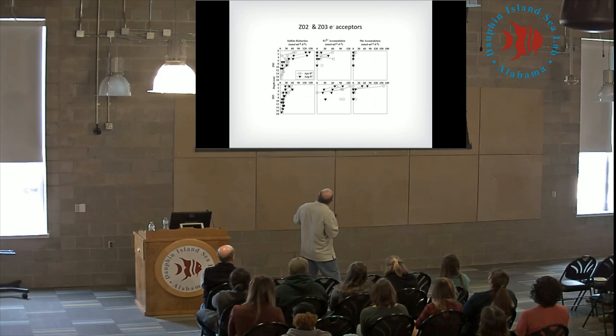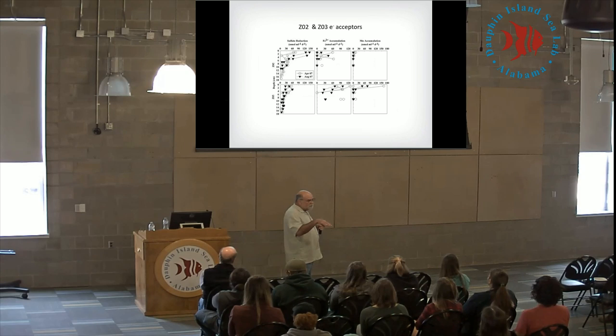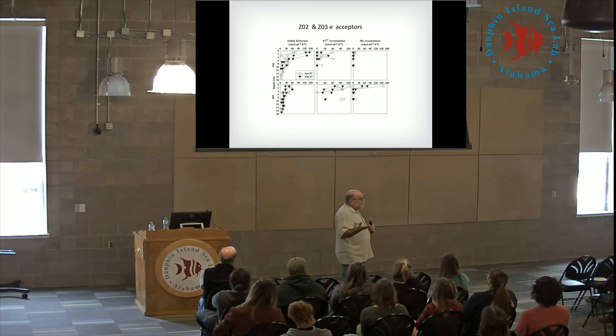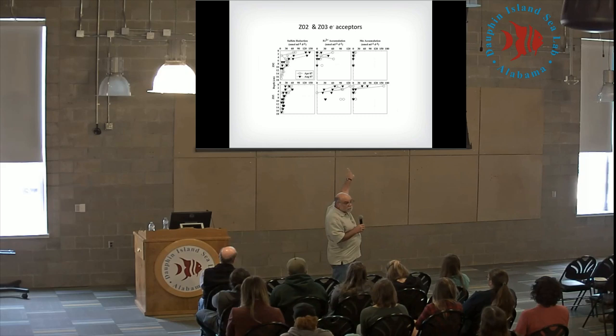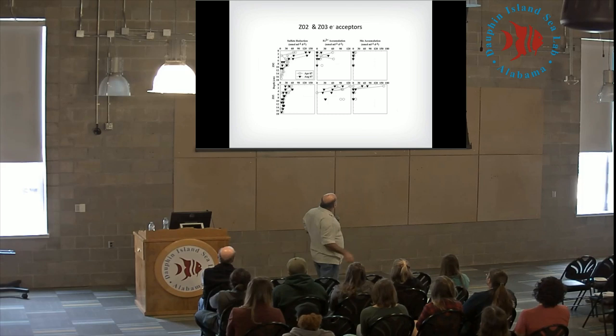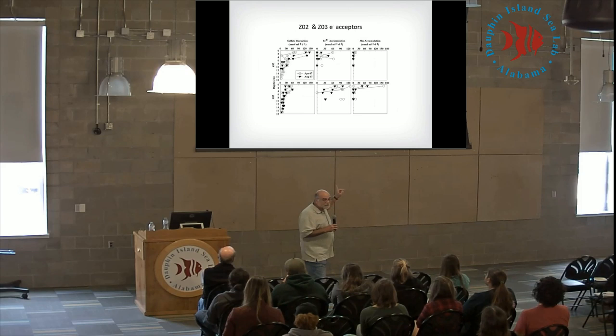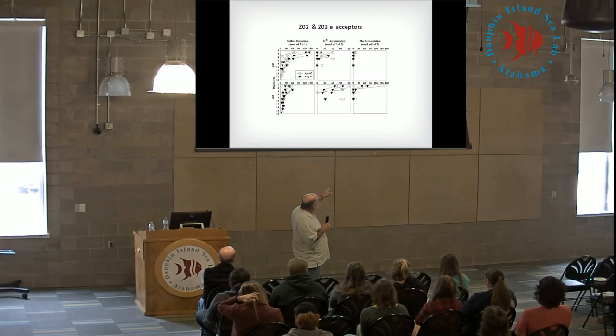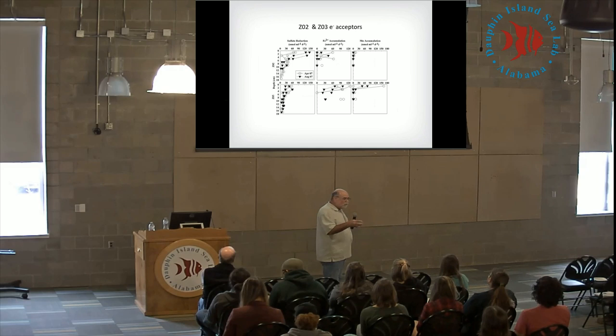And here, zone two up at the top is in the central part of the hypoxic zone. It doesn't get all the iron and manganese that the station further to the east gets. In August of 2007, on the left, you can see the black triangles, that's during hypoxia. So the sulfate reduction rates were much higher than during April. The iron concentrations in the pore water picked up, and here the manganese concentrations were always low. You compare that to zone three, the one where we had a lot of manganese showing up. But again, there's no real change in the sulfate reduction rates between the spring and the summer. The pore water iron still increases from the summer, and then also the manganese. So the electron acceptors are moving maybe towards more iron, but they haven't quite made it down to sulfate reduction rates then.